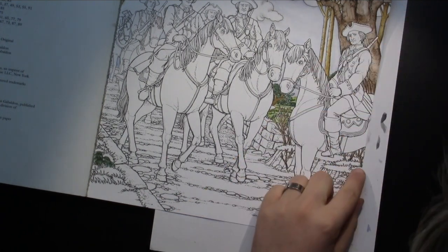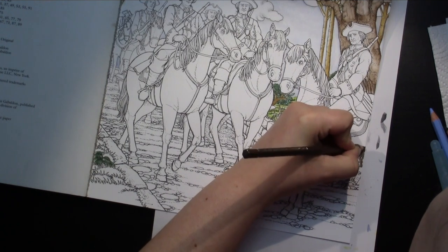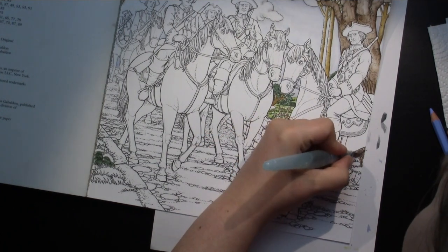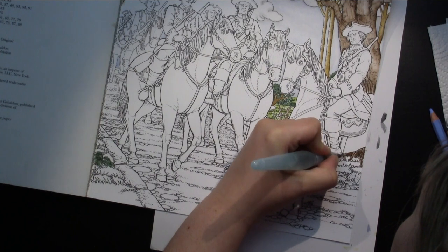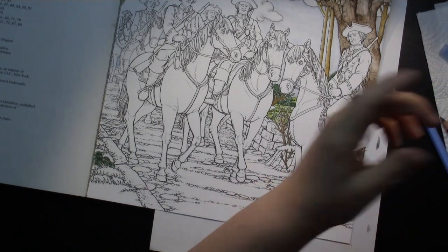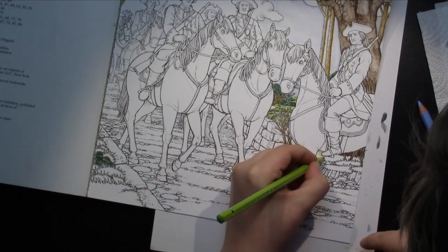There's more tree, is it? Yeah, it's actually more tree. So I'm going to take the very dark brown here. Color that. Quickly liquefy that. That's one thing that I find sometimes a bit, well, not annoying, but kind of challenging with coloring books when you don't design the painting or the scenery on your own. You have so much going on a page, you really have to look, okay, where is everything? How often do I have to repaint things instead of actually being able to know where things are anyways?